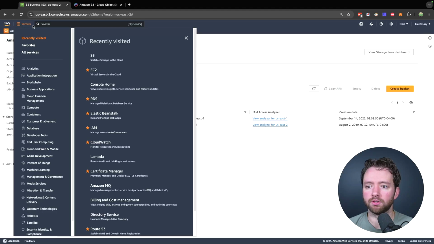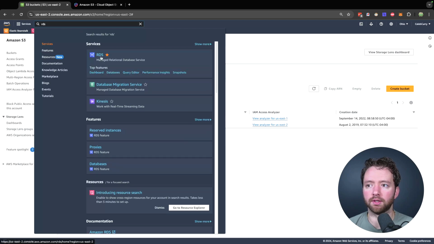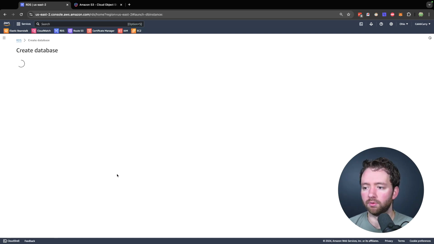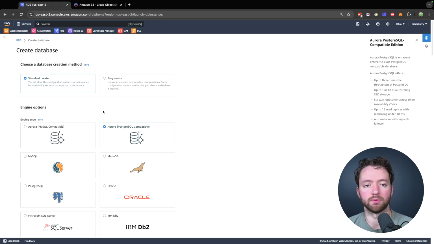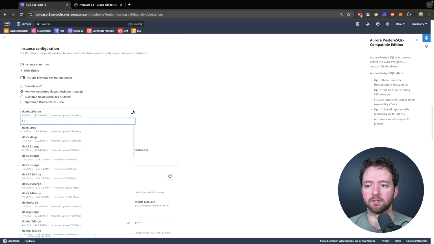The next service I want to talk about is RDS, and this is for hosted databases. Now, RDS is not the database, so within RDS, you will create a database such as Postgres. When you click Create Database, you'll see some of the hosted database options. So which you choose is up to you, but you'll host this within RDS. Now for this, you will choose the server size that you will use for the database. So it's a managed service, but you still have control of selecting what scale you want that to be at.